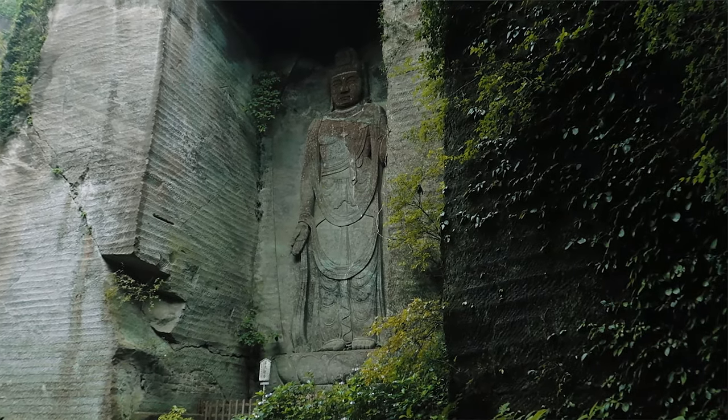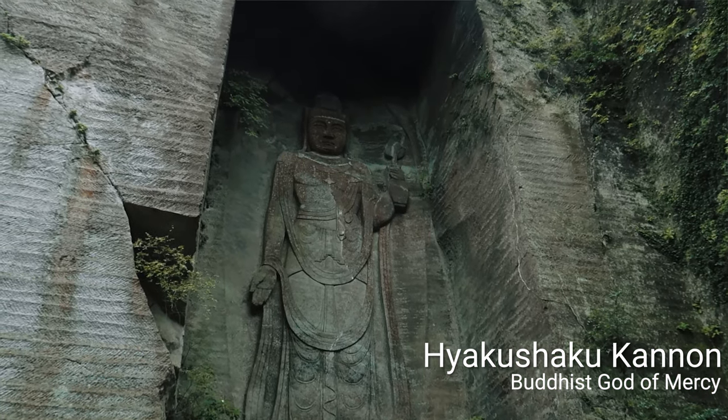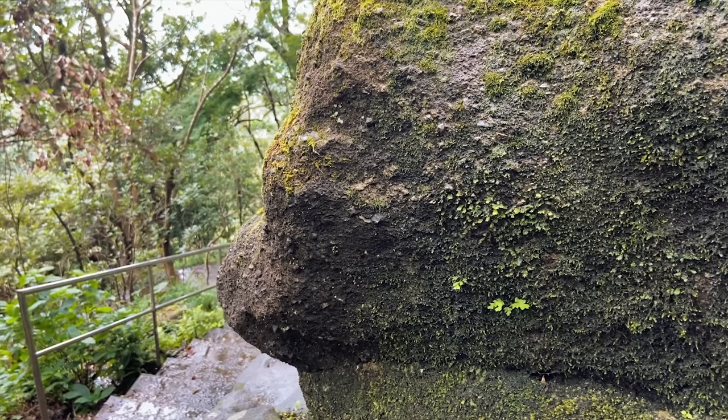We'll have to look into that and then we'll put some more information on it. But we're so cultured. After this, we're going to go and see an actual Buddha. There's a very big Buddha statue, and that will be very cool. And essentially, this area used to be a quarry, which is why there are sheer drops. They're actually man-made, but it makes for an amazing viewpoint and something cool to look at.